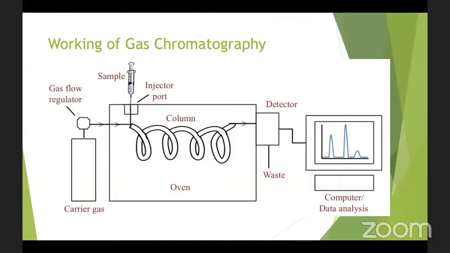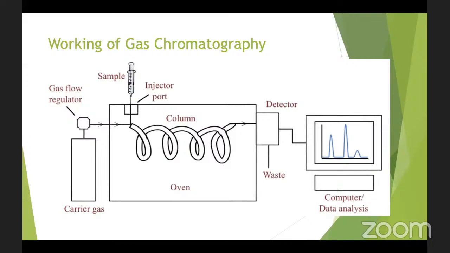So often mass spec is used as a detector. What mass spec does is it basically helps us to identify the component that is coming out of the column. Now in this graph, on the x-axis we have retention time, and on the y-axis we have the intensity. Intensity defines the amount of the component that was present in the mixture, whereas the retention time gives us an idea about the boiling point and the size of the component that we were isolating.